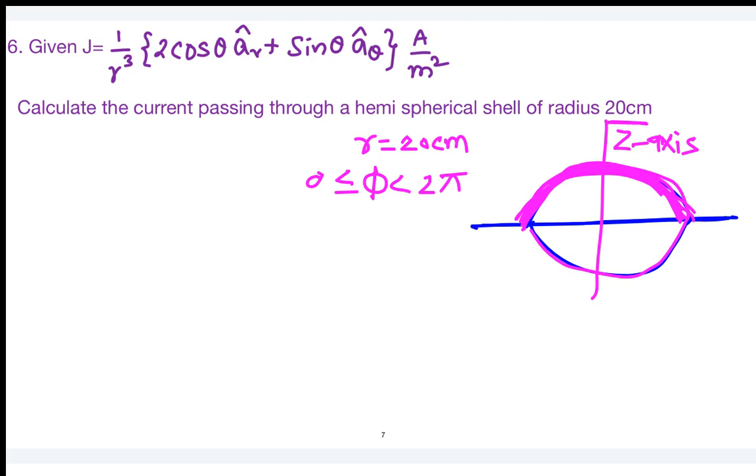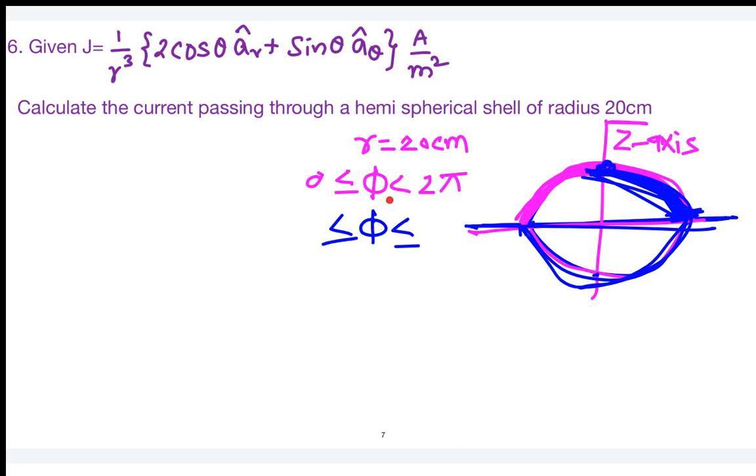What happened in an elevation plane? The moment you cut it horizontally, this portion is isolated. I told you in case of an elevation plane, when you are moving from here to here, there will be 180 degrees. Since you cut it up to here itself, phi will range from 0 to pi by 2, right? The ideal value ranges from 0 to 180 degrees. Since half the part is already gone, if it is here, phi is 0, and if it is here, phi is 90. Sorry, theta. I'm sorry, it is theta. So theta is varying from 0 to pi by 2.